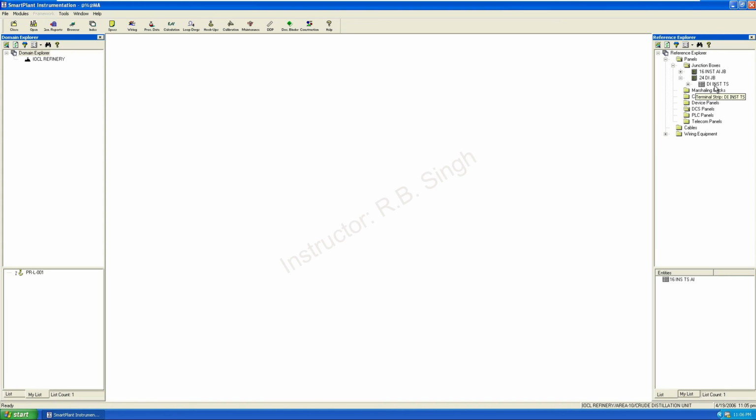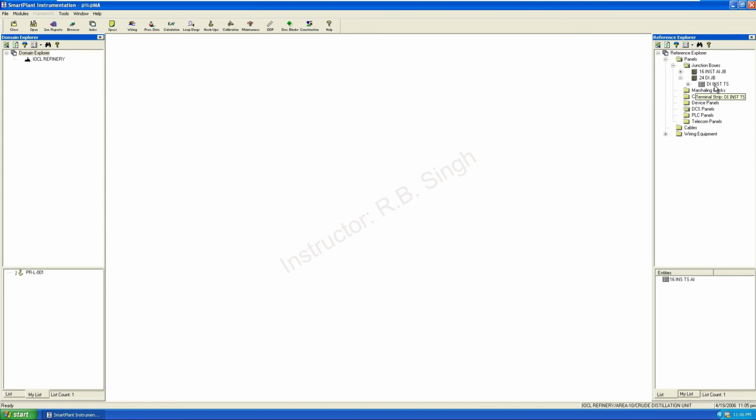First of all, before creating the junction box, we have to analyze the project requirement. How many types of junction box we require in the project, like how many AI, how many DI, how many DO, and how many AO type junction boxes are required.